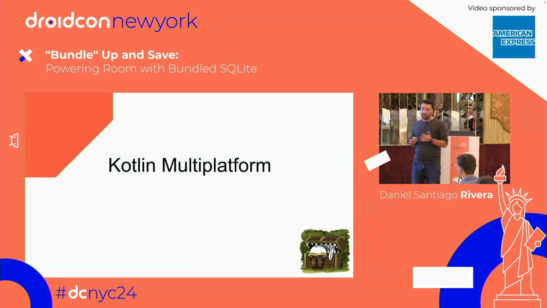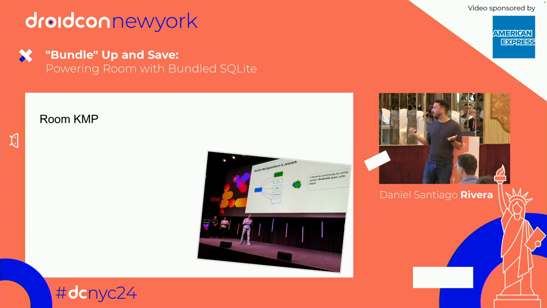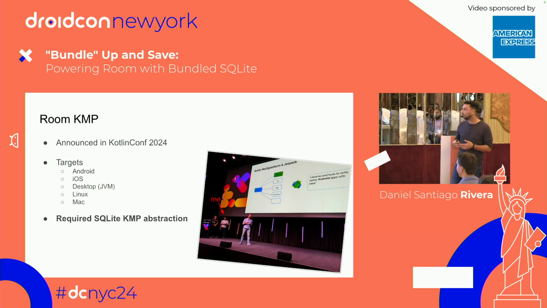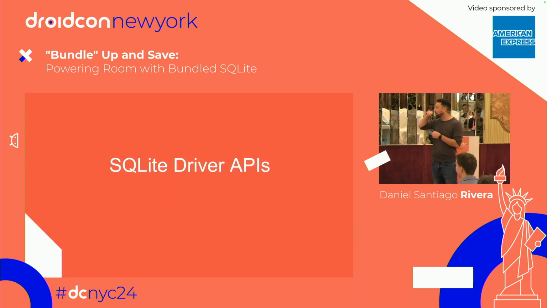And you would say, well, that's the end of the story, but enter Kotlin Multiplatform into the Room and consume my life. We did announce Room KMP earlier this year at KotlinConf. There's a photo of it as evidence. But essentially, when we made Room KMP, we started to target iOS, Linux, and Mac, and you quickly realize Room KMP means we need an Android X SQLite or some SQLite abstraction that's also KMP. And that's the main point here.